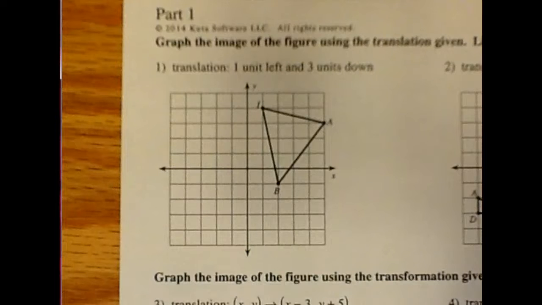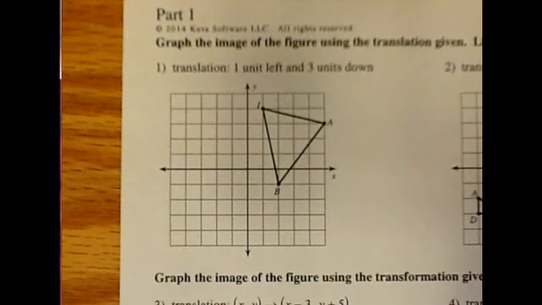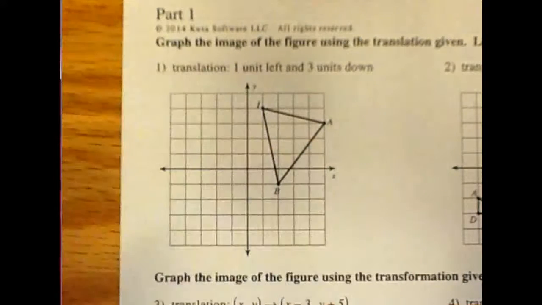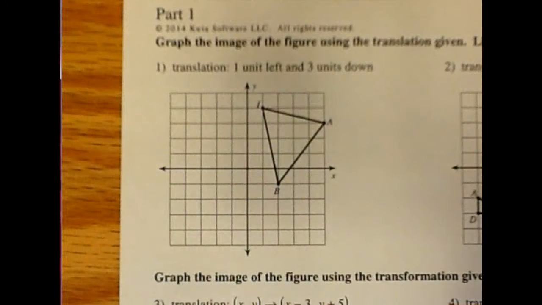Alright, welcome to our new unit on transformations. We're going to start out with translations, which sounds a lot like transformations. Transformations is the general term for any kind of change to a shape that we're going to make, such as reflecting it or mirroring it, sliding it, which would be a translation, or rotating it around a point.